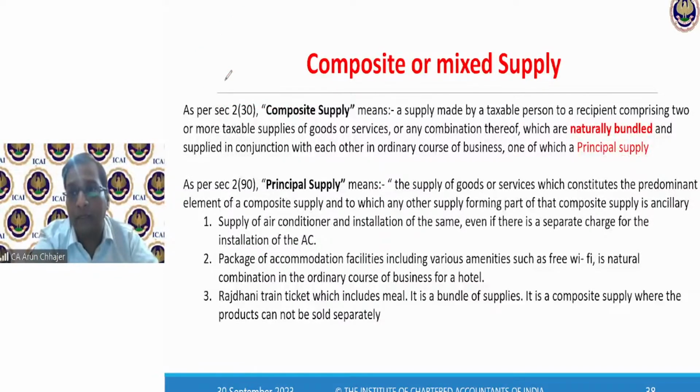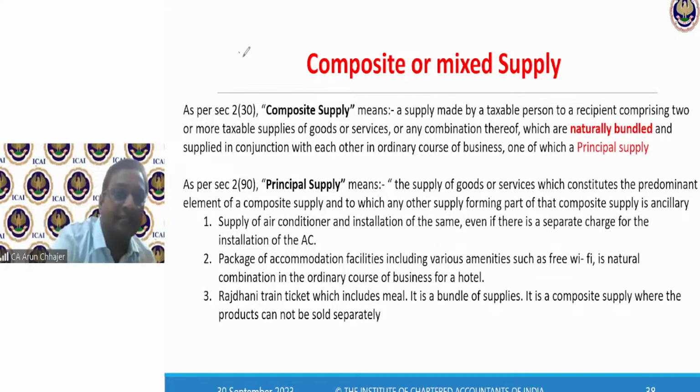Let me give you another example. Suppose one healthcare package is being supplied in a combo wherein some instruments and medicines are also being clubbed. So medicine per se, we know that it is a taxable supply. Some medical equipment, we know that per se it is a taxable supply. But when it is being sold in a combo and the principal element is healthcare service, then the entire combo would be called composite, wherein the principal is healthcare, and healthcare is exempted, so the entire combo would be exempted in GST.